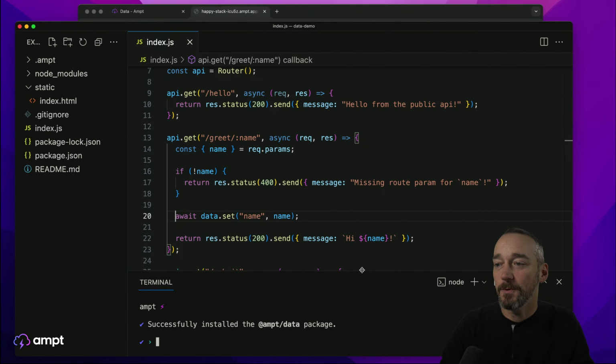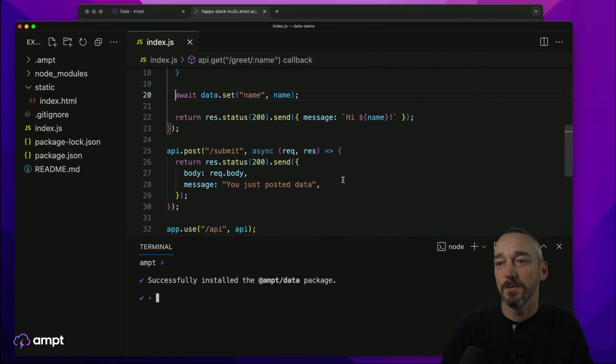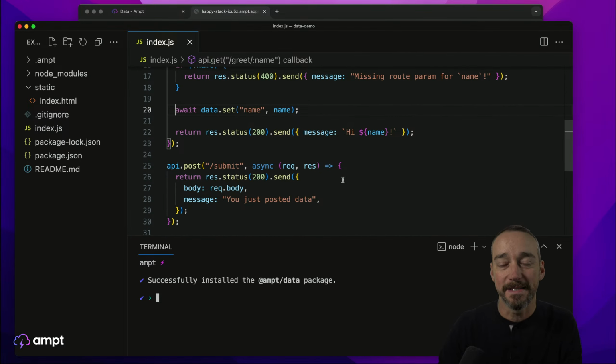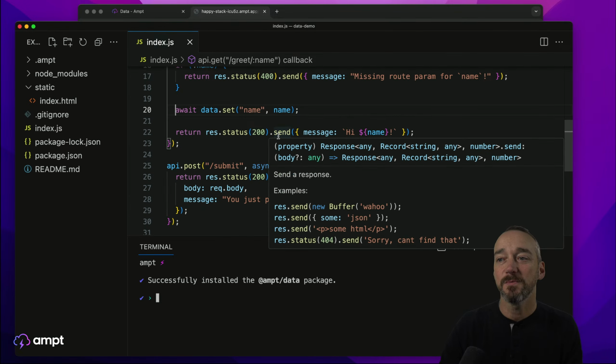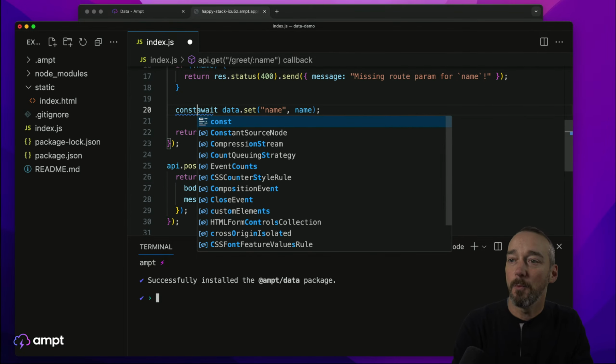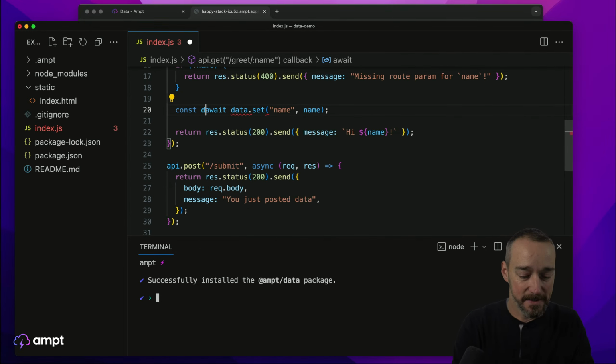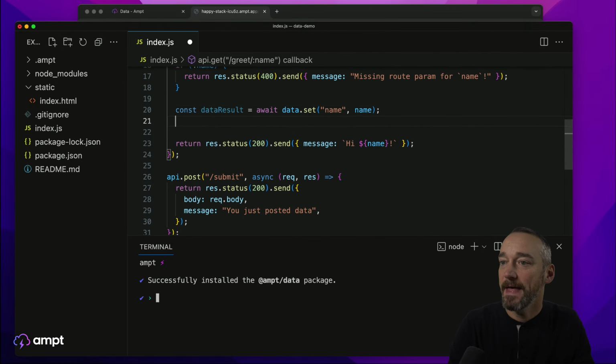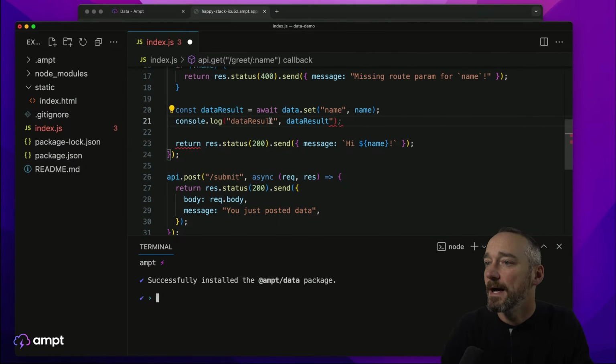But what's really cool as well is we could actually do a little bit of logging. If we wanted to see this, we can check this in the dashboard, and we'll do that in a second. But if we just want to see what happened, we can go ahead and run const, and I'll call this data result, and this will equal that, and then we can go ahead and log that out. So we'll just say data result and data result. Okay, perfect.